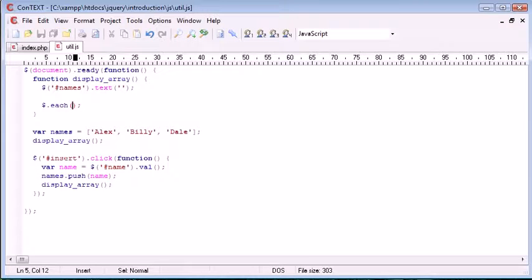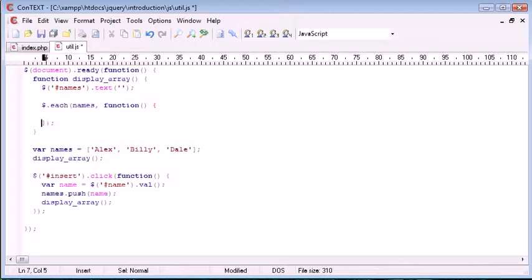So this is going to take 2 parameters, and then we have a callback function with 2 additional parameters, and what we want to do is say names, and that's the name of the array, so we've specified the name of the array, which is names, and then we want our callback function just here. We want to go ahead and just pull that down, and inside of a function we're going to take 2 parameters, and that's index and value. So index is the position that each element is located at. So for example, Alex is located at 0, Billy at 1, Dale at 2, and then so on. And value will be Alex, Billy, and Dale.